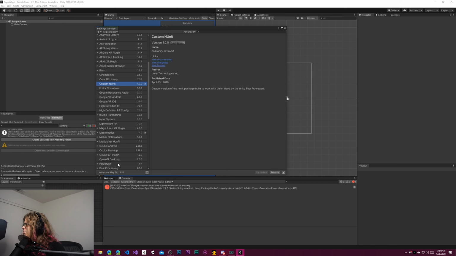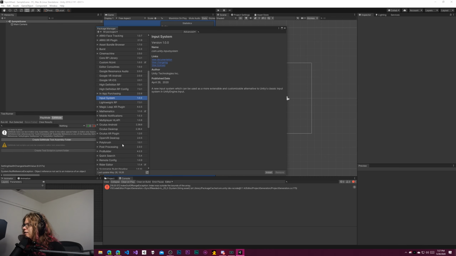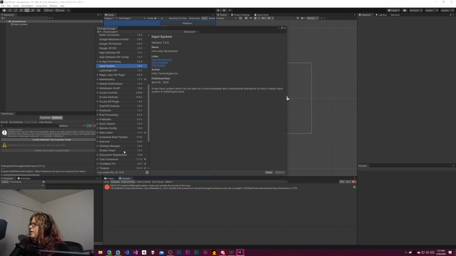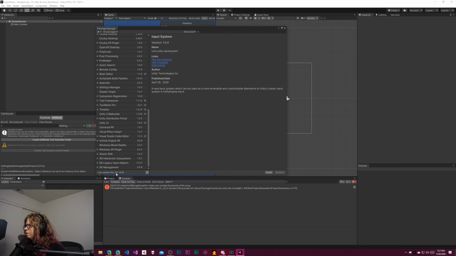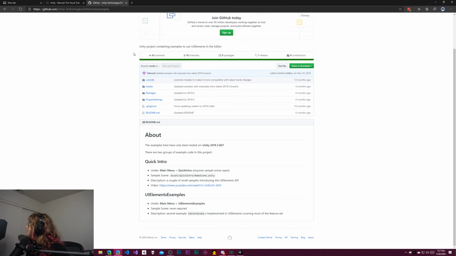Maybe I'm looking in the wrong place, but I see the input system and then that Unity UI stuff, but I don't see anything that we would use to actually render our UI. So let's go here and try to figure that out.